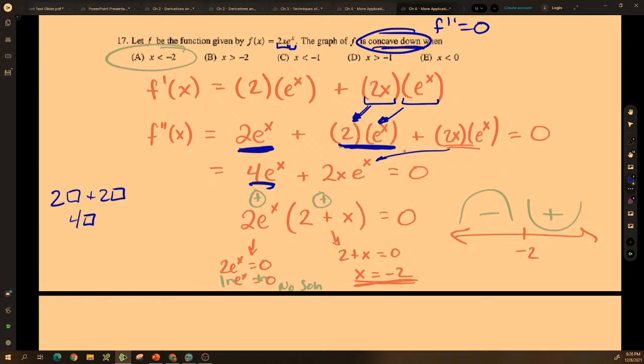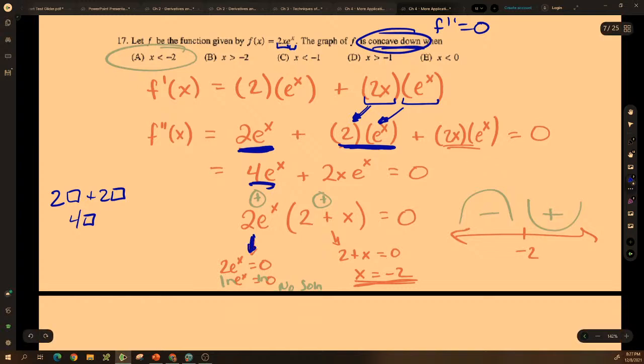Right, so now, what do I have? Whenever I'm solving equal to 0, I always want to see if I can factor. Factoring will always help us start off. If we're not sure what to do, factor. So in both of those terms, I have a 2e to the x. Both sides have 2e to the x. So I'm going to factor out 2e to the x, and then I'm left with 2 plus x.